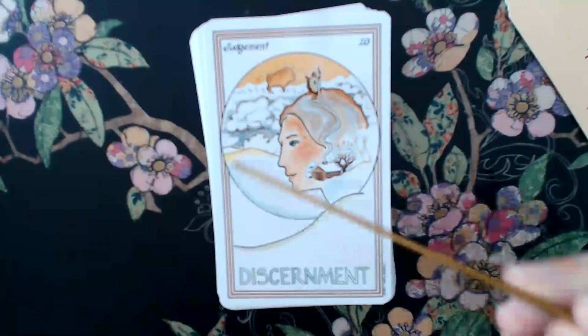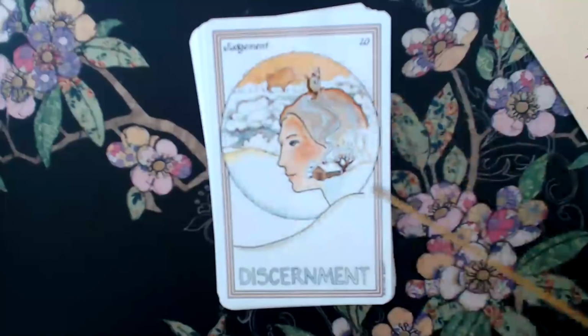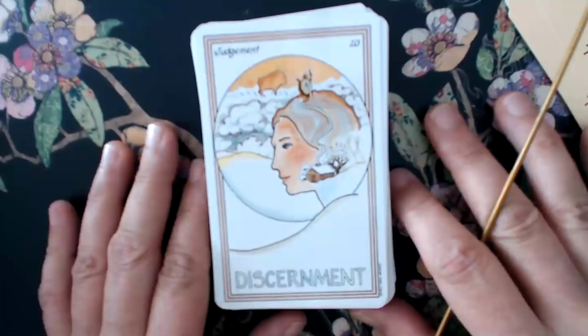And really, it looks like she's like a cosmonaut. It looks like she's got that bubble around her because she's on another planet and she needs to breathe, doesn't it? It's above her head. I just love this judgment card.